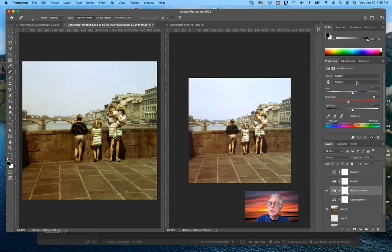And then I can also switch from the yellows and go to the reds, because there's a lot of reds in the ones that they've added. And I can go ahead and increase the saturation just a little bit to get a closer match. So not only can we get rid of some of the glitches in there, but we can also, somehow I changed the saturation to none on the reds. I don't want that. I don't know what I was doing here. Let me bring this back. So bump it up a little bit. There we go. So I can also make adjustments again in the overall coloration of all of this.